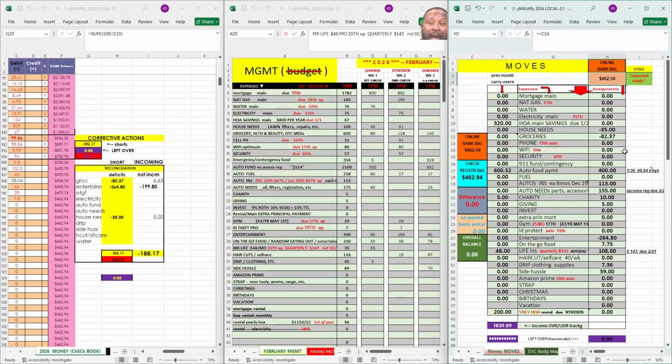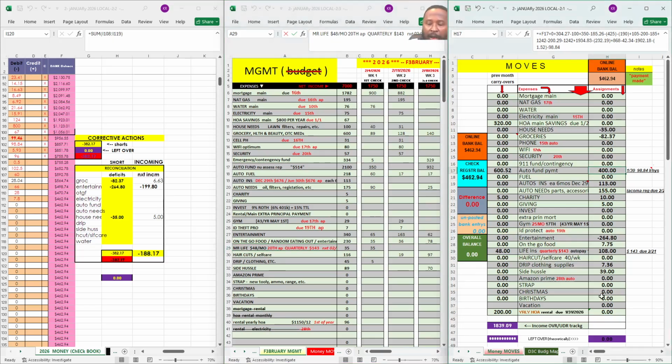Now, one option that I have is I can take some of these funds from these other expenses and clear out some of these negative amounts. For instance, say I wanted to get rid of this negative 264.80, and I see here I have $400 available for the auto fund. I could use 264.80 of that to zero out my entertainment. And this is what that would look like.